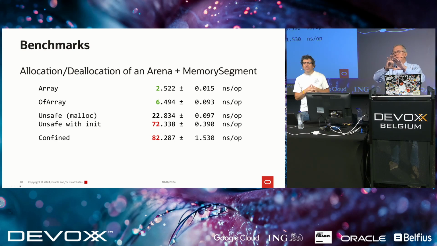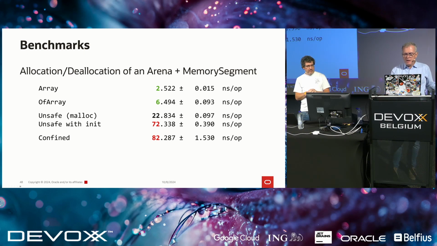It checks for multi-threaded, but it's not going to stop to check if another thread, to allow the access to multiple threads. It's the arena that you should be using. And you can see that the allocation is actually not something that is free, right? And the difference between off-heap array and all the other allocations that are off heap is actually finding a place in memory that is available and that will fit the size of the memory segment you need. So it's actually looking for some place because of fragmentation.